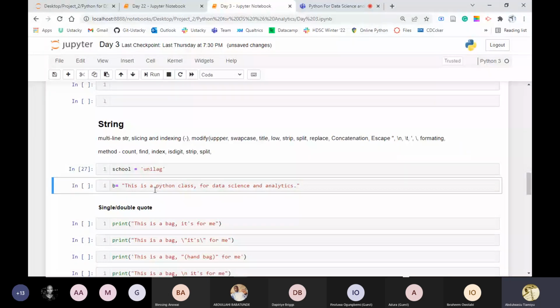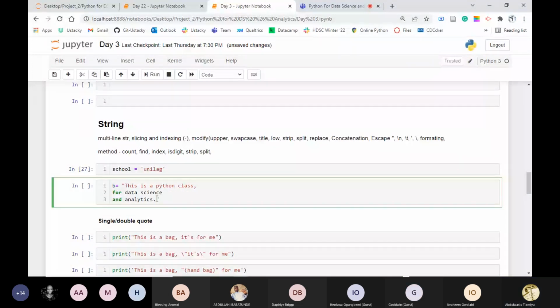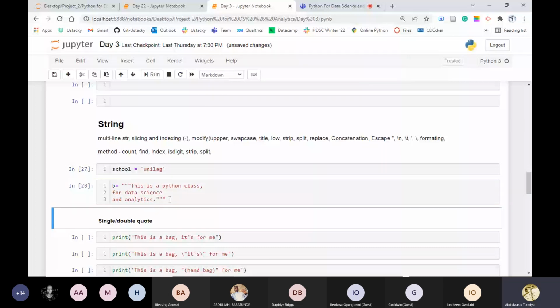Then we can have a string in multiple lines. This is Python class for data science and analytics. For the multi-line string, we do it exactly like the multi-line comments. It will be in triple quotation marks.